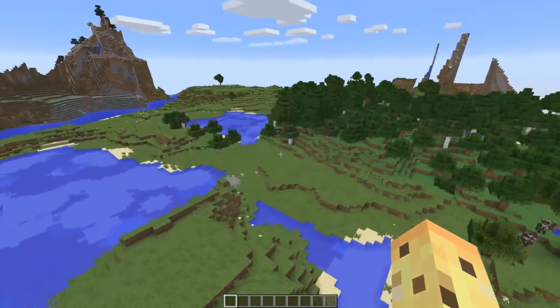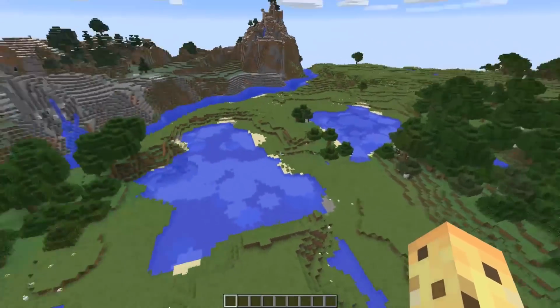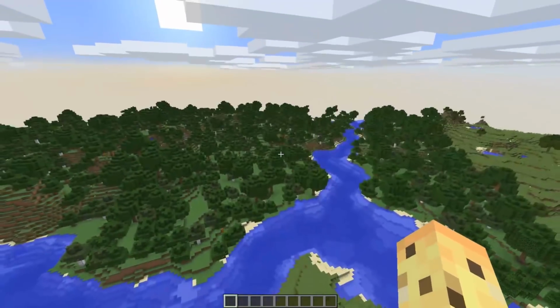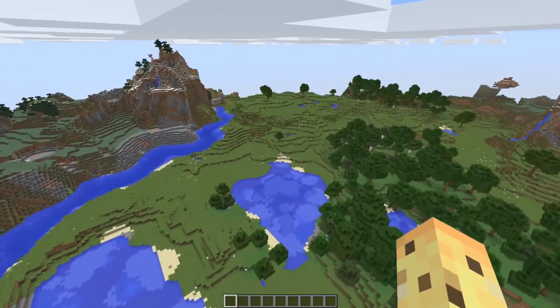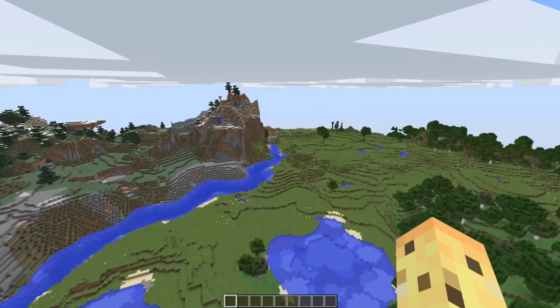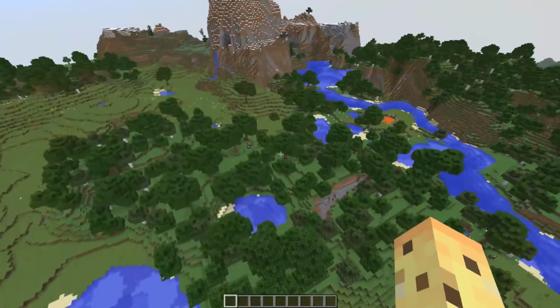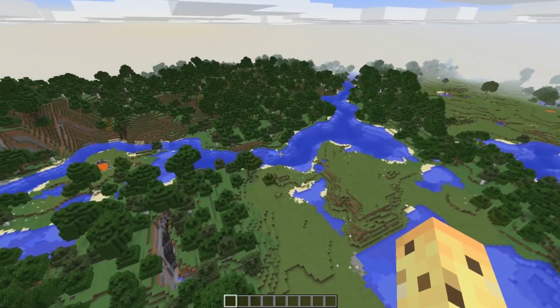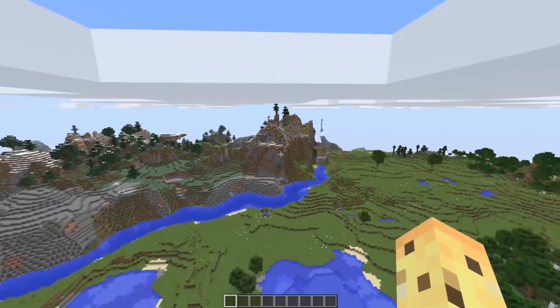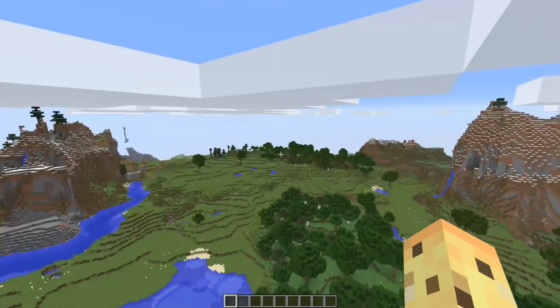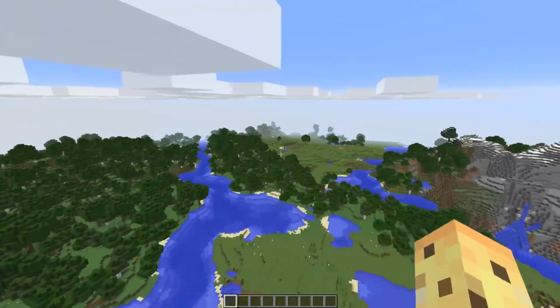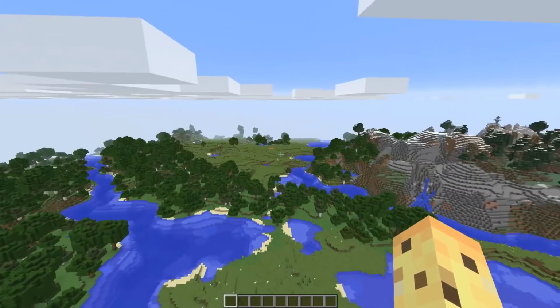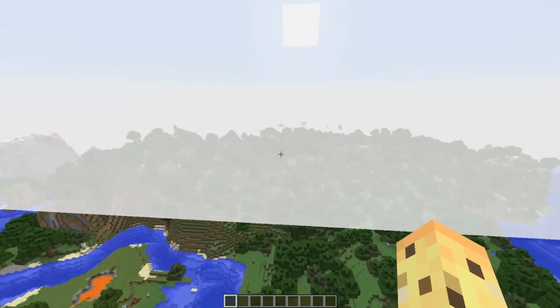However, as you can see, this is what the seed looks like. Take a good look around. You'll see there's some extreme hills over there, then there's some forest over there, and then over in the distance there's also a village right next to the extreme hills, and a few different things like that. Try and pay some general attention to the land. We'll use the extreme mountains over there as our true north, and then this is our east, let's say, and to the west we've got some forest, and to the south we've got a big forest over there.